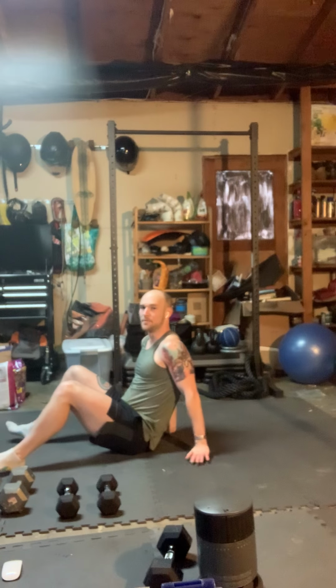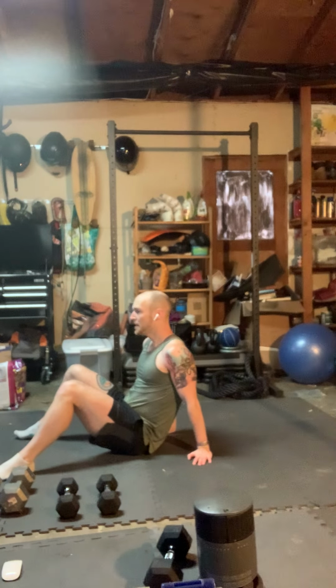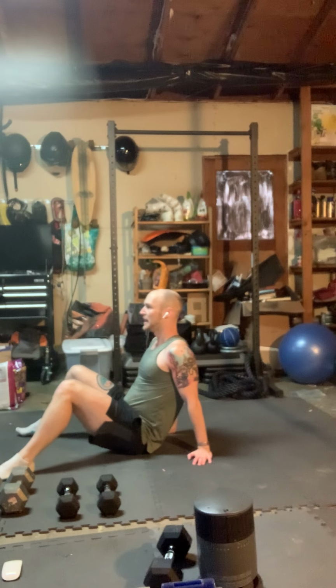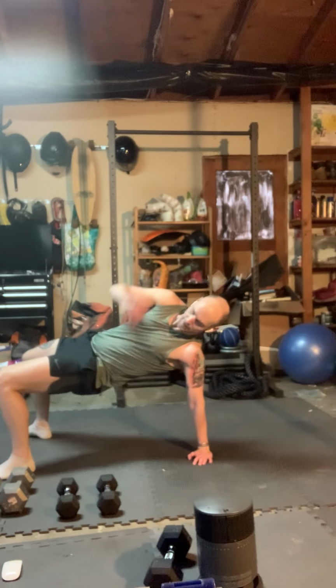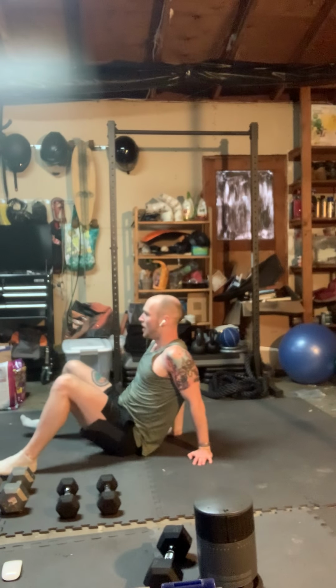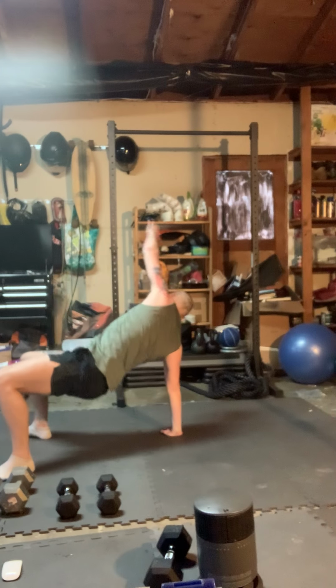Next block, only 2 movements, each on the 30 for 4 laps. We're gonna start with that alternating extension. So feet are wide, hands underneath those shoulders. As I drive up, I'm gonna open up my hips for that bridge, reach over to the other side, all the way down, switching sides.